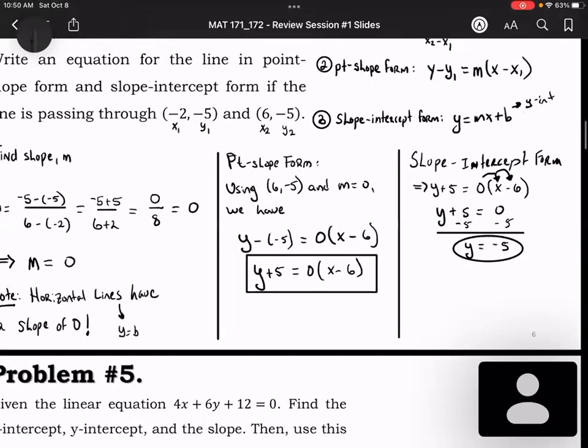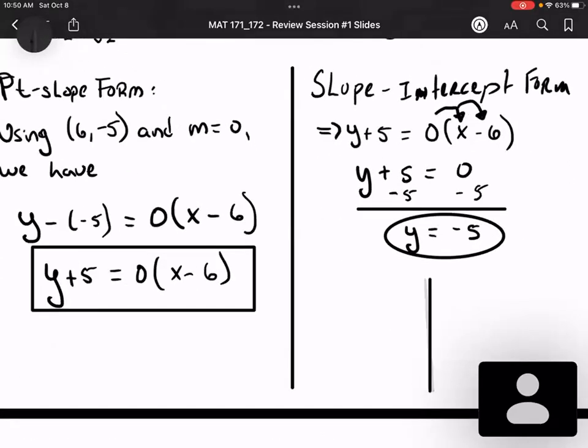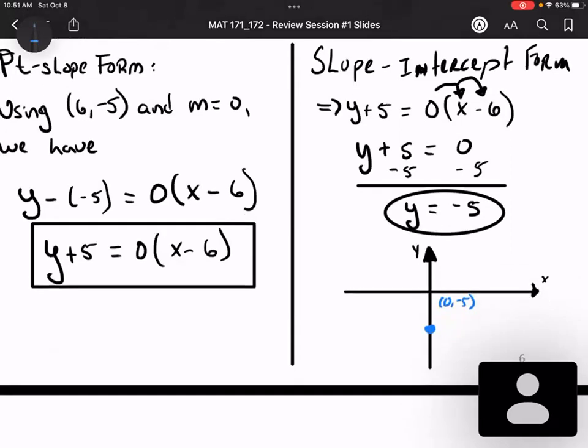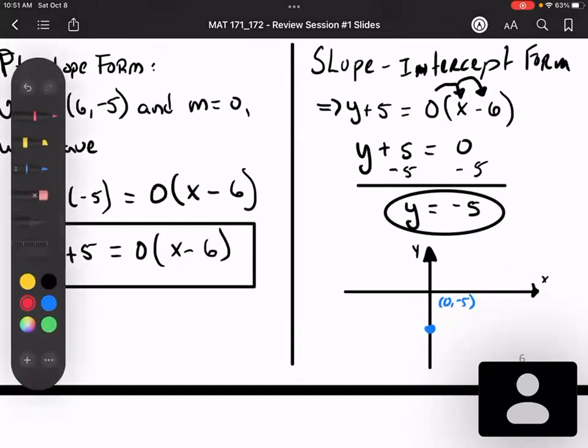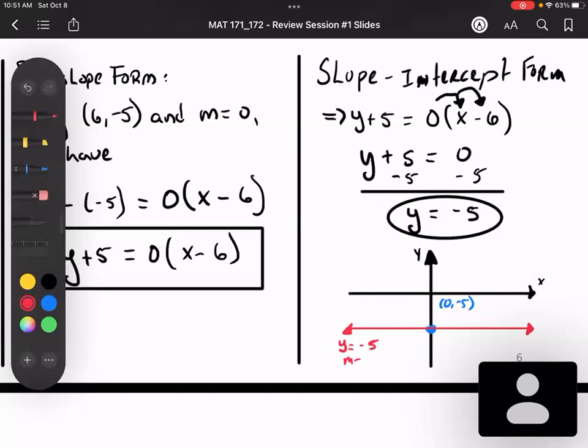So I'm just going to zoom in so I can draw a small visual of this. Let's say here's the y-axis. Let's say here's my x-axis. You could plot the ordered pair 0, negative 5. So let's just assume for demonstration purposes that the ordered pair is 0, negative 5. And you draw a horizontal line that just goes through it, just like the one shown in red. So that line in red is y equals negative 5. Right? M in this problem was 0.